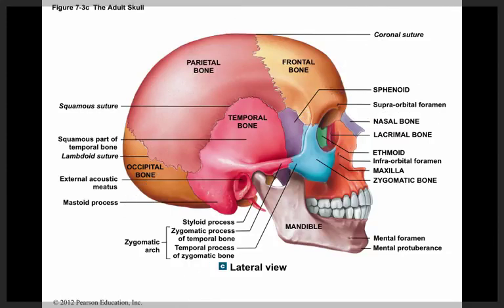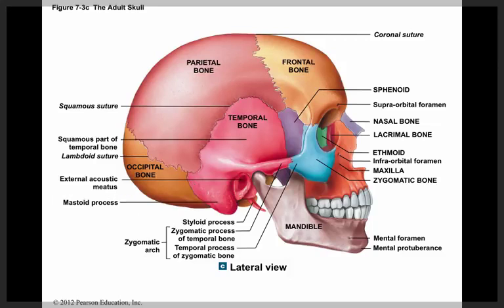We'll start by looking at the temporal bone. Again, this is the bone that's found on the side of your head, and we know that the ear opening is housed there. The opening to the ear is called the external acoustic meatus. So that is found in the temporal bone. Another structure that's found in the temporal bone is this large projection just posterior to that external acoustic meatus, and that is called the mastoid bone. That's the large bump that you can feel behind your ear.